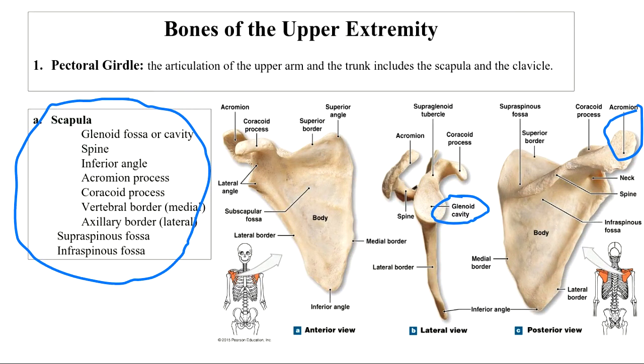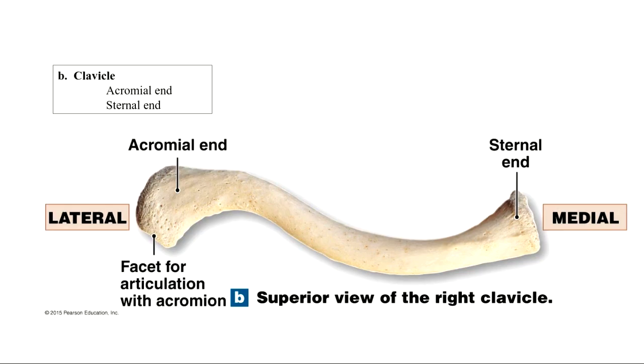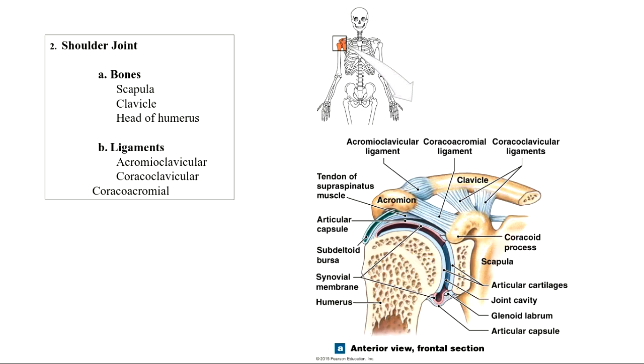So anyway, you just roll through all these, use these images. I'll have these images on the exam, and you have to be able to identify all those portions of the scapula. Clavicle is pretty straightforward, just an acromial and a sternal end. That's your collarbone, right? That articulates with the scapula as well, which we'll see here on this next slide with the shoulder joint. I go over the shoulder and knee joint pretty well in lecture, but you can also see some of the things here.